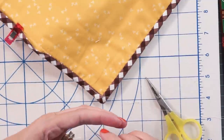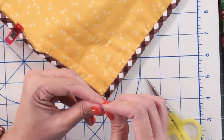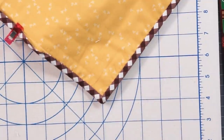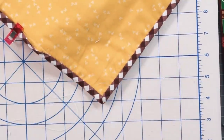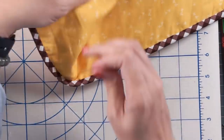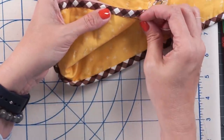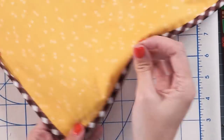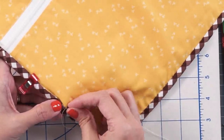First, thread your needle. Where you cut, you're going to make a knot. Now I'm going to go back in and I'm going to start, say I stopped here, I'm going to start stitching here, and I'm going to put my needle all the way under to hide it, and then go back over previous stitches. That knot is going to be hidden, and you just keep going, and that's going to keep it nice and secure in case that knot comes out. And we're just going to sew all the way till we get to the other end.